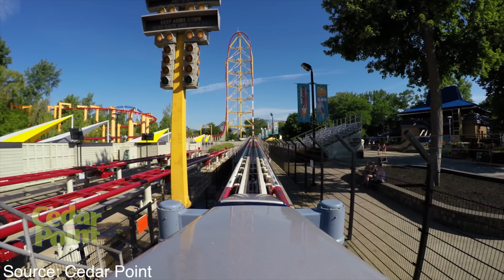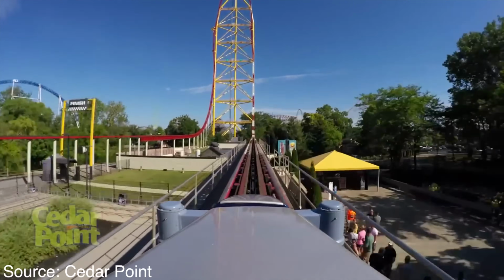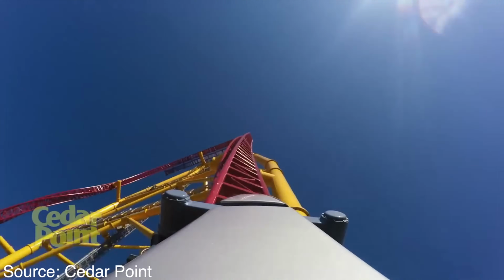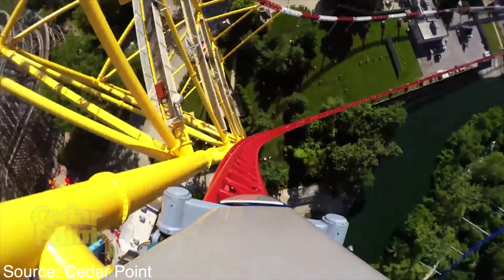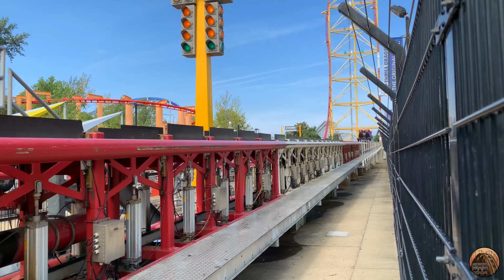And this process takes time, as the computer can only slowly adjust the launch speed between each cycle. The way the ride adjusts its launch speed is by timing how long it takes a train from when it begins launching to when the train crests the tower. I can't remember the exact time, but I believe the computer likes to keep this to around 7.5 seconds. The computer will make micro adjustments to keep this time exactly the same, or as close to it as it can. As the ride reduces its launch speed, operators will begin loading more and more rows.